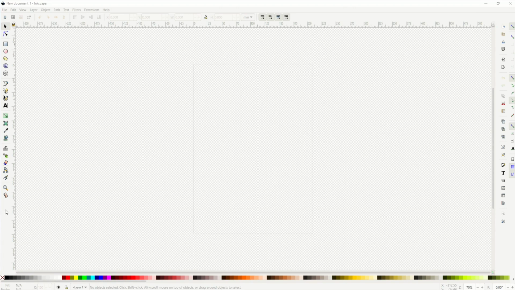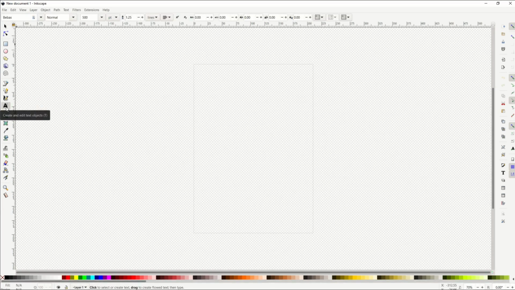Okay, so I'm in Inkscape. So on the left-hand side, there are little menu icons, and I'm going to be using this one here that is called Create and Edit Text Objects. So I'm going to create the first glyph, and I'm just going to create the letter A, for example. So I'm going to use an existing font. So I'm going to click the little A, and then I'm going to click in my little palette somewhere. It doesn't really matter where you click because we're saving this as a vector file anyway.